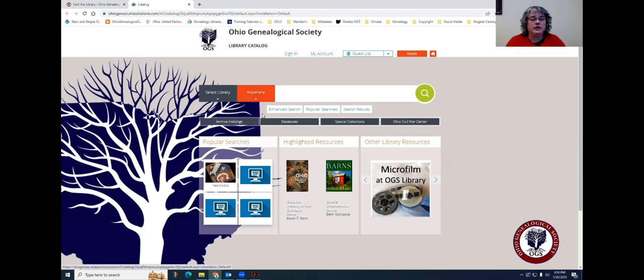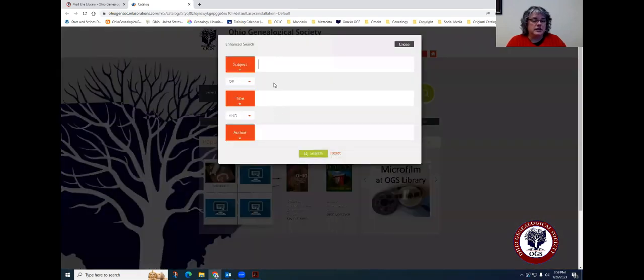But under the enhanced search button, there are other fields that you can search. If you open up this menu, there are way more fields to search than just those few initial ones from the main search box.